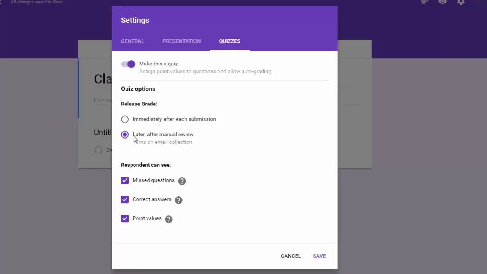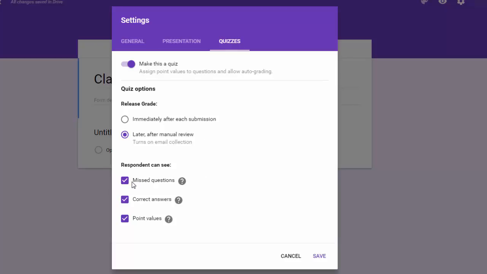So I'm going to change mine to later, after manual review, and what that means is it will collect all my responses, and then I'll be able to mark those items that are open-ended or can't be auto-graded. Now the next thing I can decide is what I want the person who's responding to be able to see.